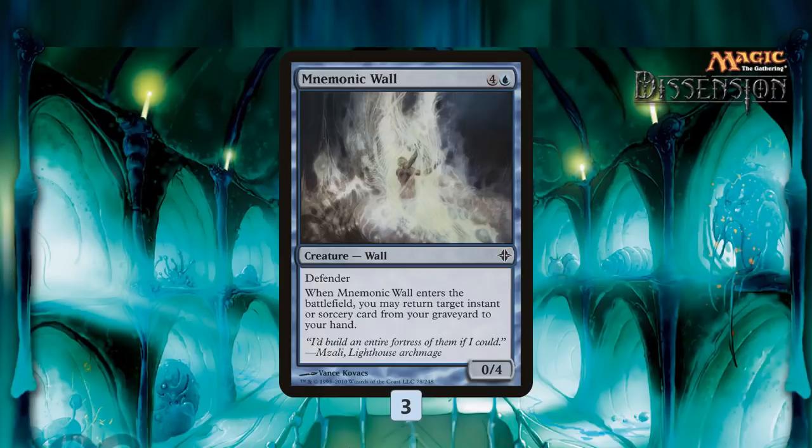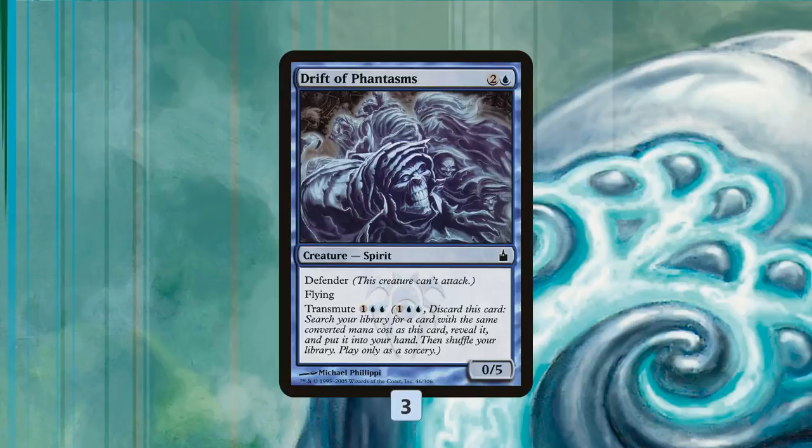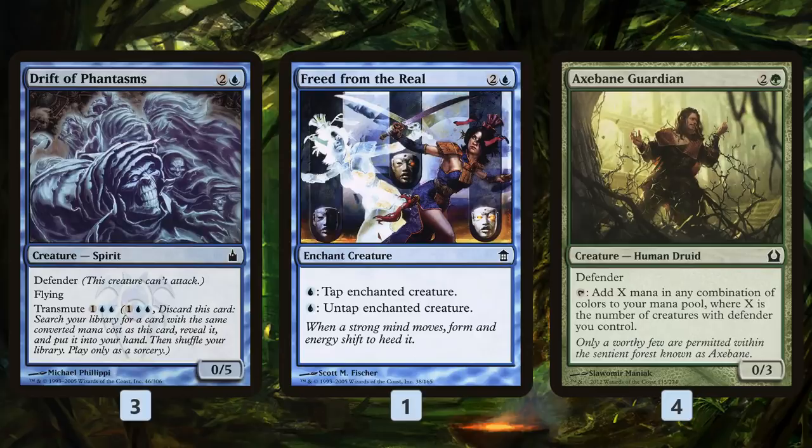With the help of Ghostly Flicker and Mulldrifter, and all the mana we make from Axebane Guardian and Overgrown Battlement, we don't really go infinite here, but we can draw a lot of cards by repeatedly flickering Mnemonic Wall along with Mulldrifter to draw two. Mnemonic Wall gets back Ghostly Flicker, do it again, do it again, do it again. And that draws us into our game-winning combo pieces, or it draws us into Drift of Phantasms to transmute and find our combo pieces.